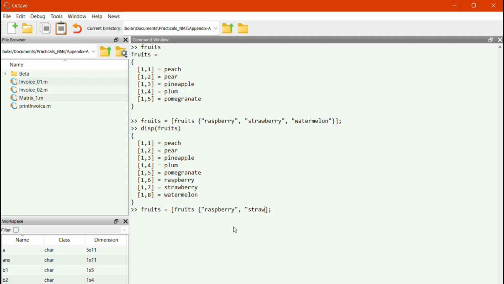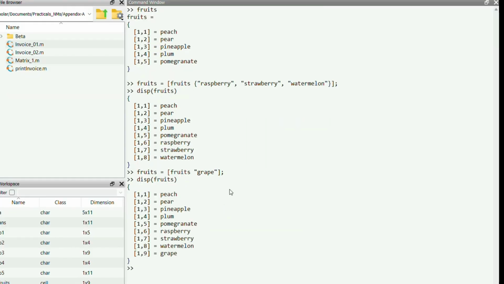For example, let's append a grape. And let's display again. We have now 9 fruits. So we append a cell array to another using concatenation, like we have done with the structure array, like we have done also with strings and matrices. The same technique.